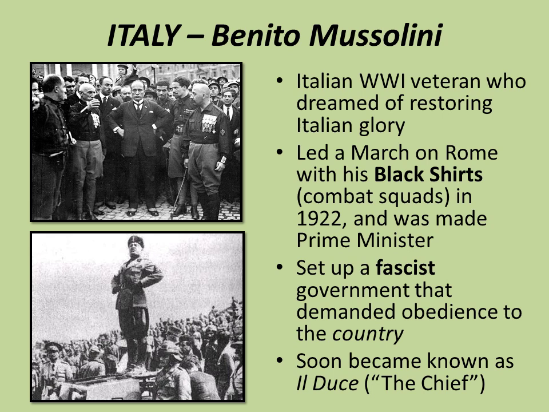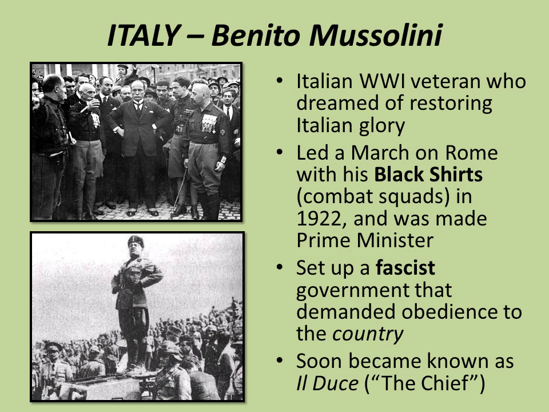And over time, he was able to get together a group of very loyal followers known as black shirts. And you see a picture of them there at the top. In 1922, he got a group of his black shirts together and led what he called a March on Rome, where he demanded more power for his group. And the King of Italy, Victor Emmanuel III, actually made him the Prime Minister. So he was able to establish his power in Italy without actually leading any kind of revolt or revolution. And the government that he ends up setting up is fascist. Fascism is a political philosophy that demands obedience to the country.